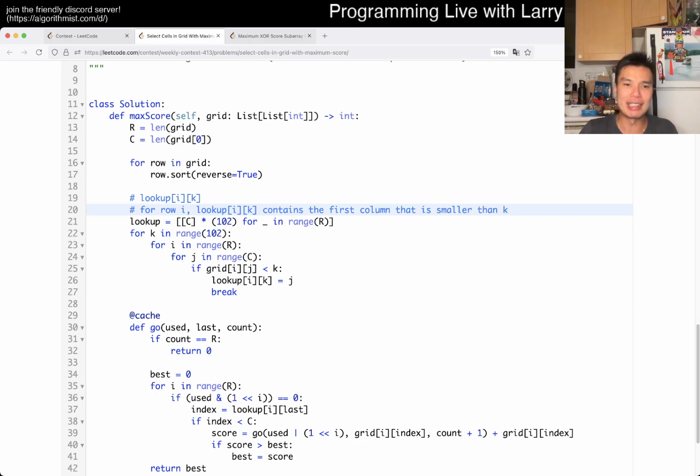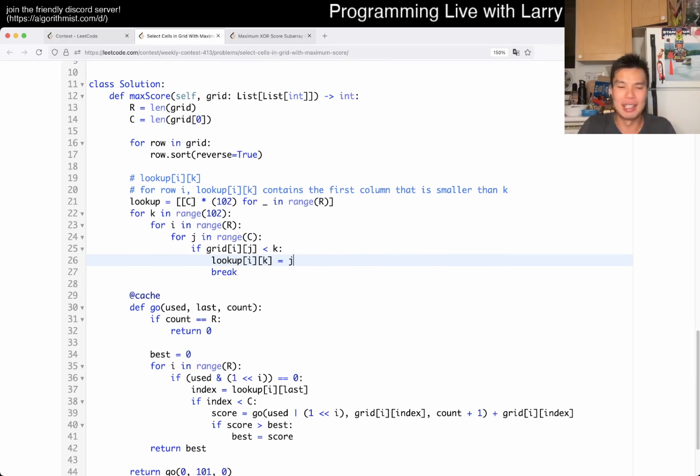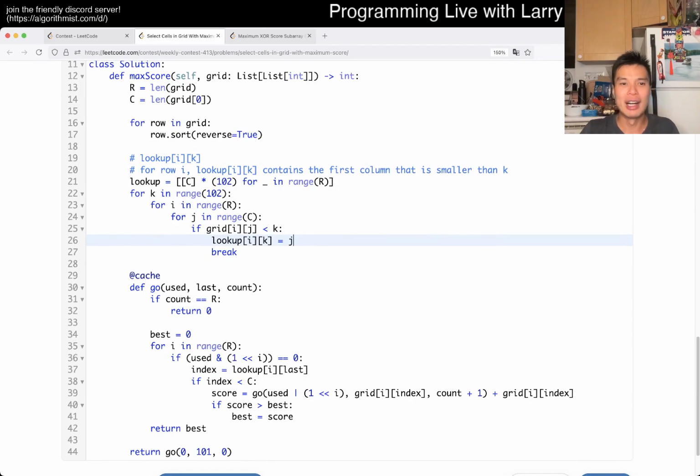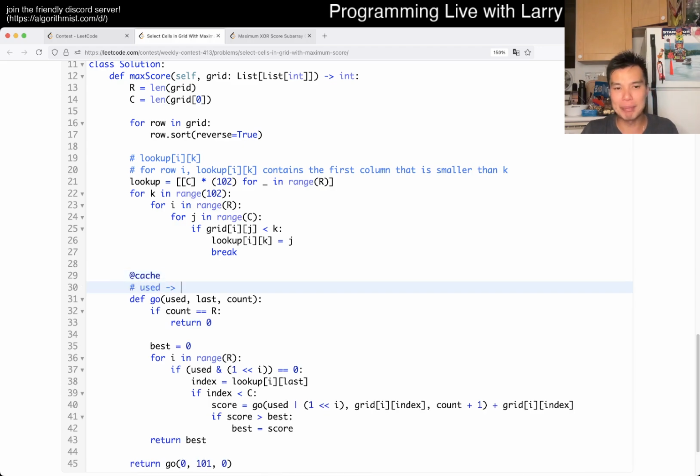And the way that I think about it now, actually, you can just do a grid of ij. We don't even need to do the index, but maybe we'll do it later. I'm kind of confusing y'all with my optimizations, but it's not even that big of an optimization, right? So yeah, so then here we have this thing. We have used, it's a Bitmask of the rows we've used so far.